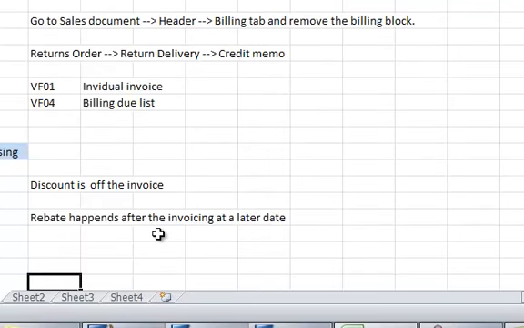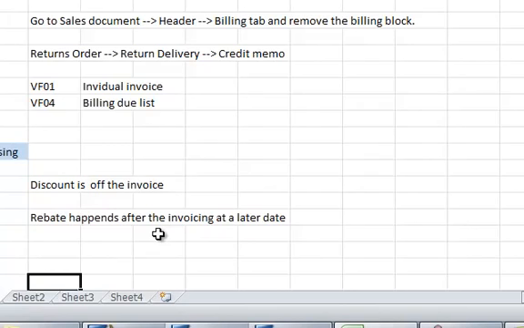Discount happens whenever, say, you're getting a 2% discount or 5% discount. That discount is calculated whenever an invoice is created. Say you go to a store and you're buying something and they're giving 10% discount. You get the discount as soon as you're paying for it.